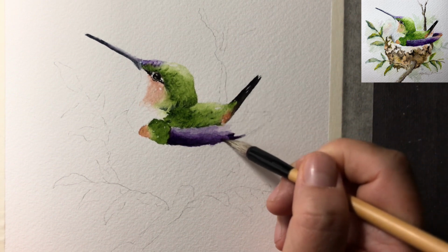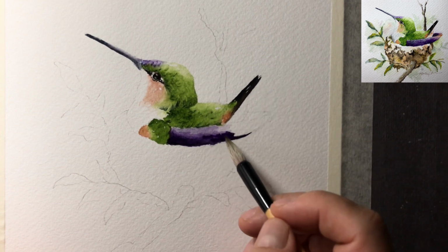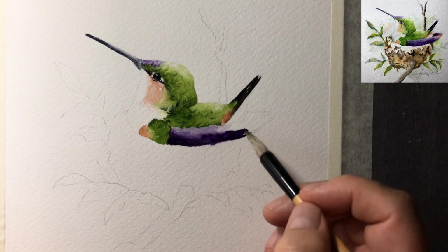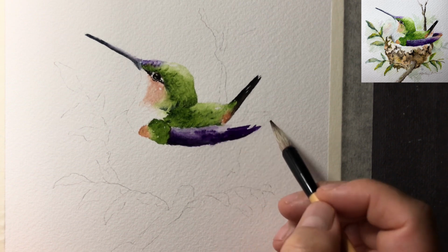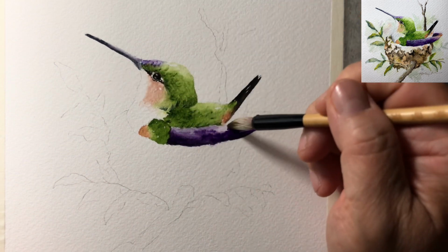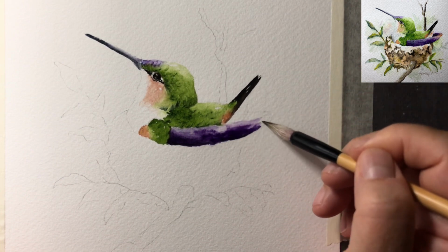Okay, because while it's wet, you kind of go back in here, you can see the variety of the color of watercolor is quite pretty. Okay, and then I'm going to give that area a little bit. Okay, and then what I'm going to do is clean the brush again and soften this. Come in here, soften the line, soften the line.